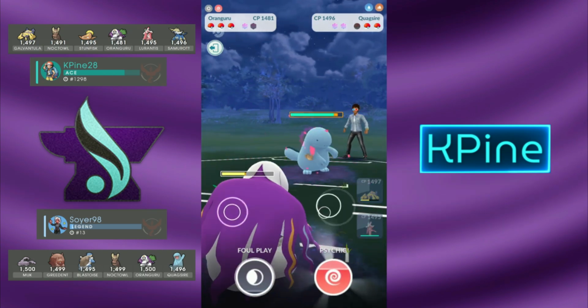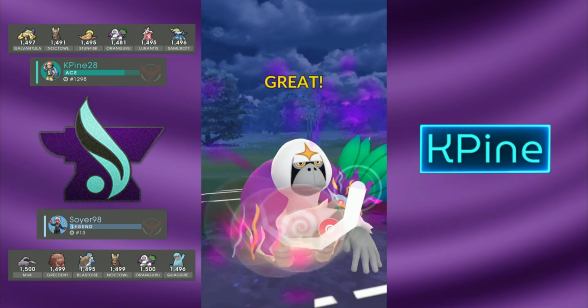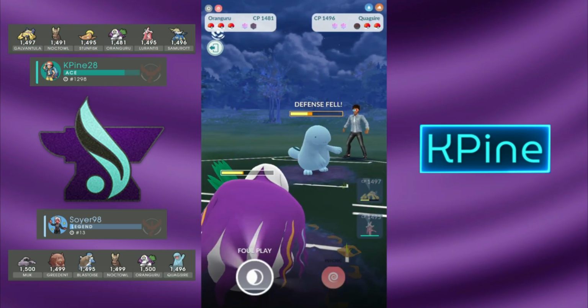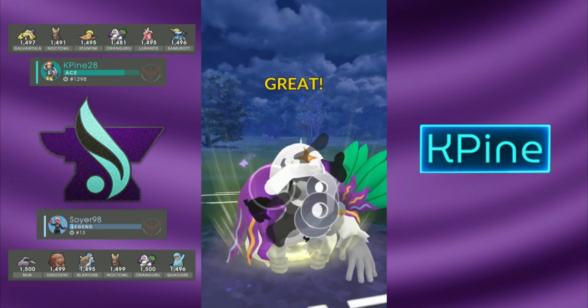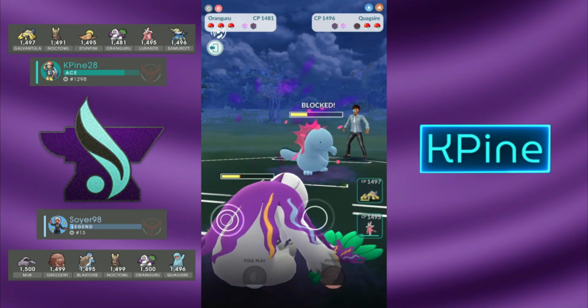It is the Quagsire, so I'm going to throw off my Psychic, not expecting them to shield it, as a Leaf Blade would be basically one-shotting it. They don't, and I do get the Psychic debuff, so this allows me to go for the Foul Play to take out the Quagsire, forcing them to shield if they want to keep it alive, which they do.